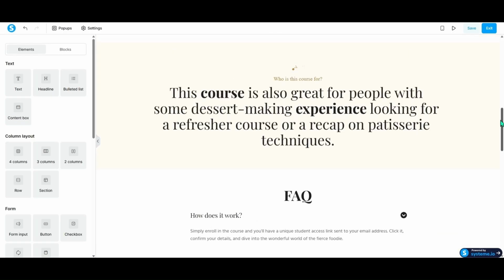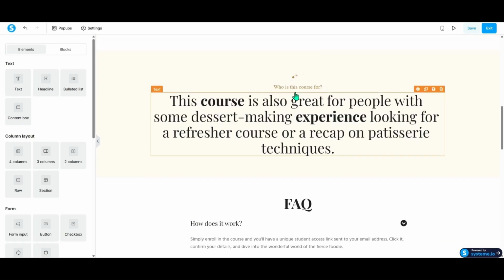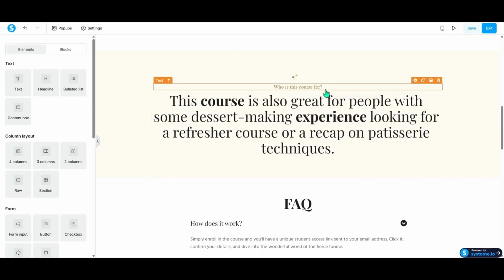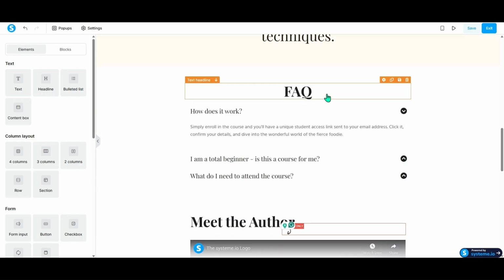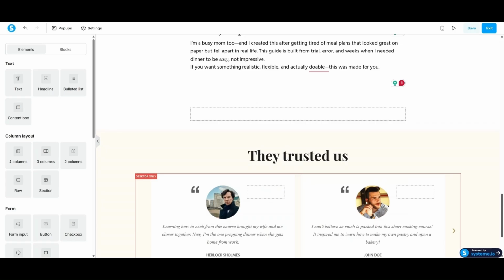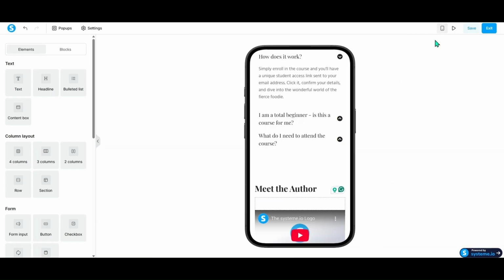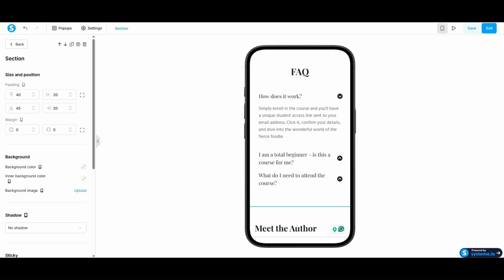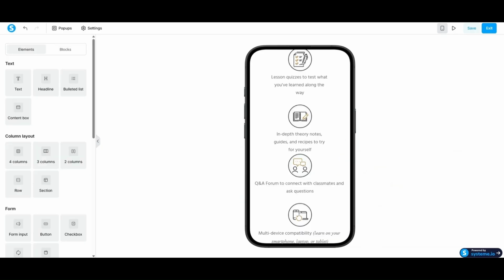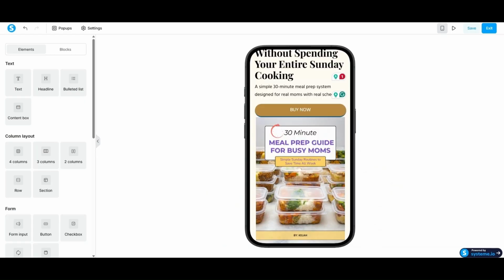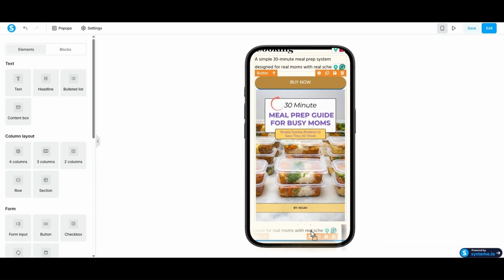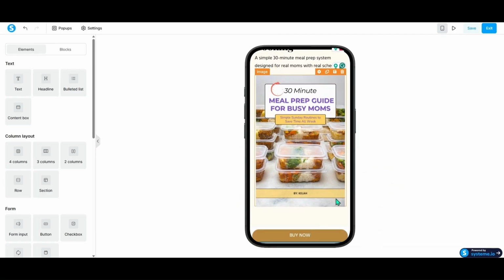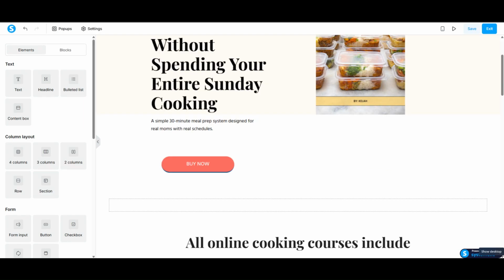Here, you can put the information about what's included. You see ChatGPT has that section here, what's inside, and who it's for. You also can do your FAQ. And then what you do is to go here on the mobile version to preview it, to make sure once you've designed it that it looks how you'd like it to look on the mobile version. If you need to make any changes, you'd make it on the mobile version as well. Like here, you see the buy now button shows up before the photo, so I would try to move that down.